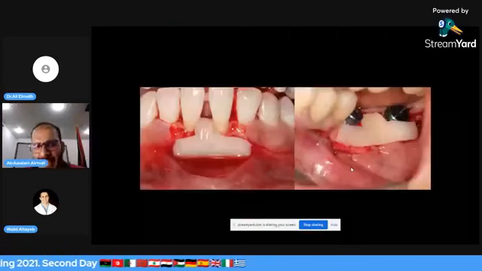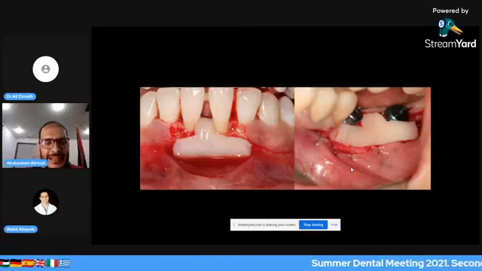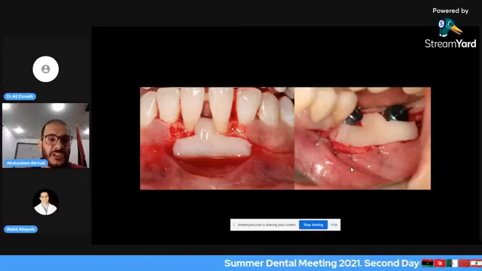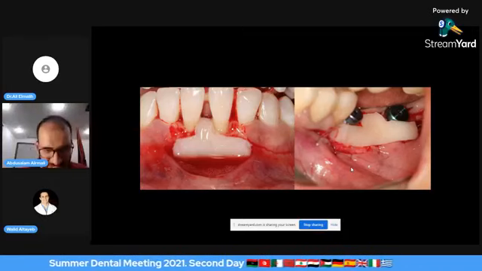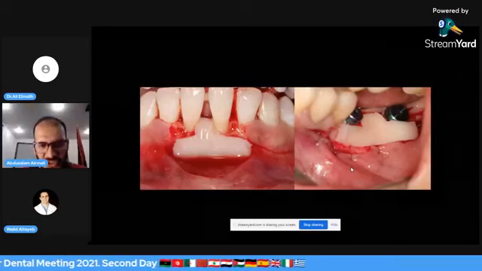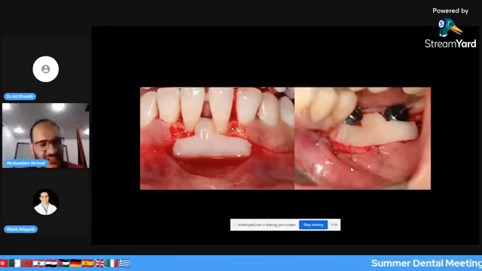Okay, after that, this is the design of the graft, either around teeth or around implant. I designed it in an inverted T-shape. I did a lot of cases of this design and will publish it soon, inshallah, in the literature. There is a specific requirement for this technique and specific indications also.